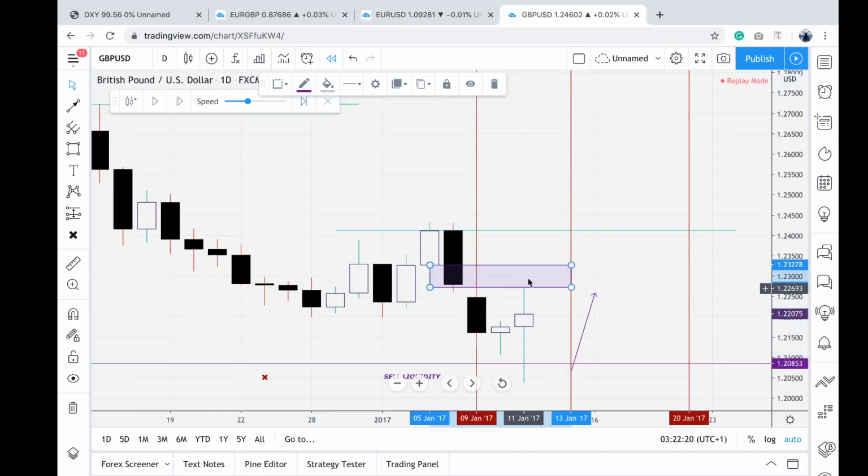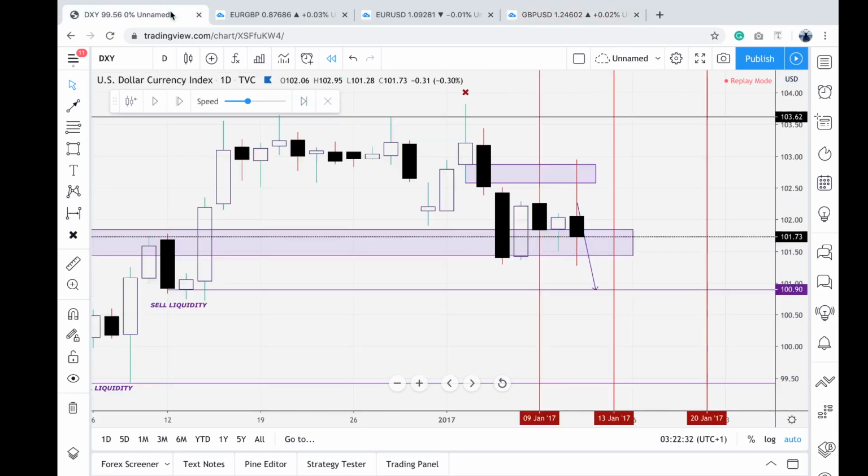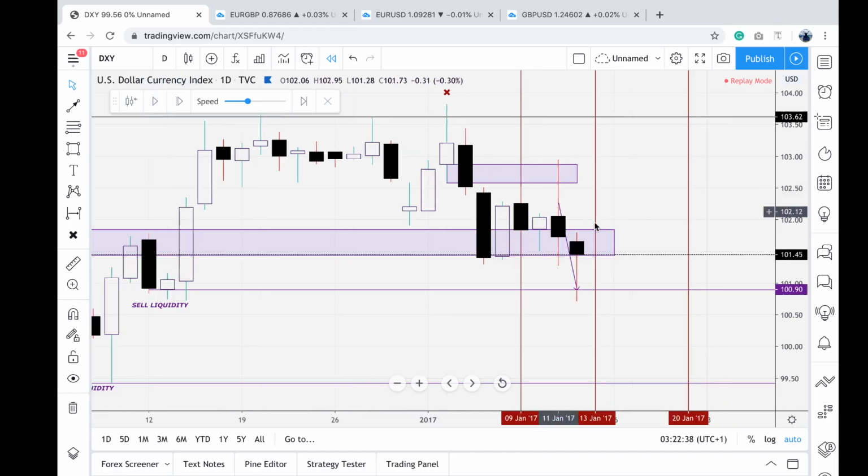basically price hasn't fulfilled this box yet, but I want to see price trade through this box and potentially into this rejection box. Okay, so now let's see what the DXY actually does for Thursday's price action. We want to see continuation to the downside. And perfectly, we tapped our target. This is actually precision. This is precision in trading.